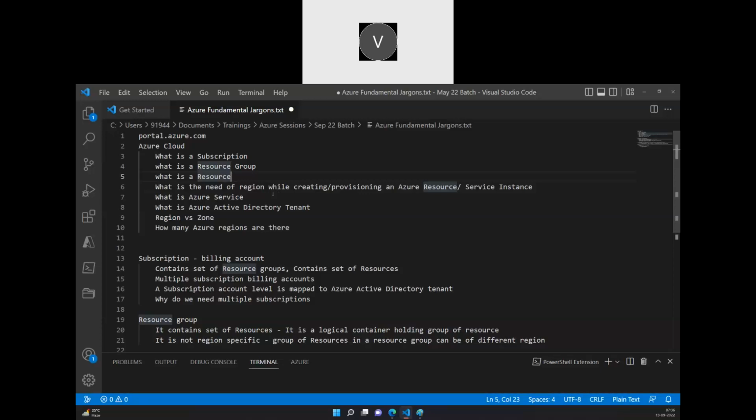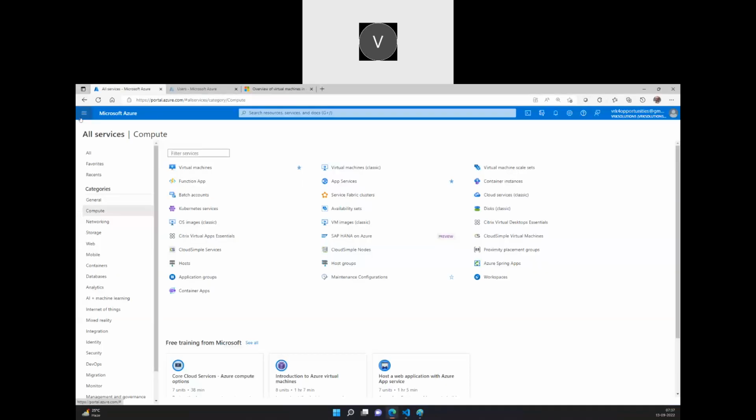And if you are using a free trial account, you have too many limitations on which regions you can create resources in and how much VM configuration you can have. It will be limited only because it's a free trial account. If you shift to pay as you go, you will still have some limitations, but you can go and request an increase, and they will increase your capacity limit.